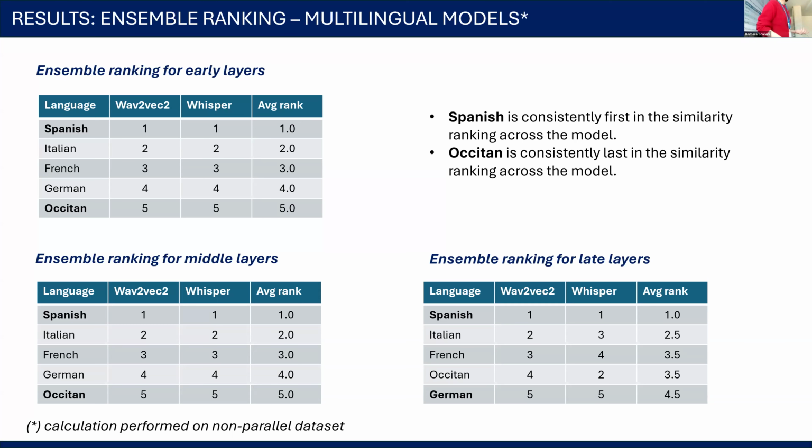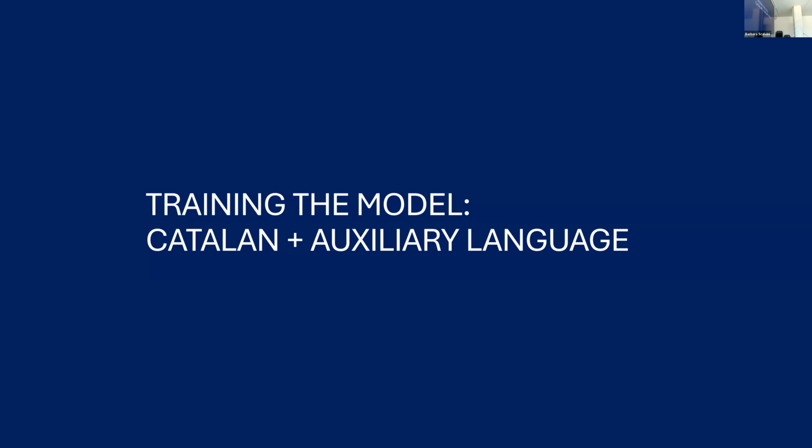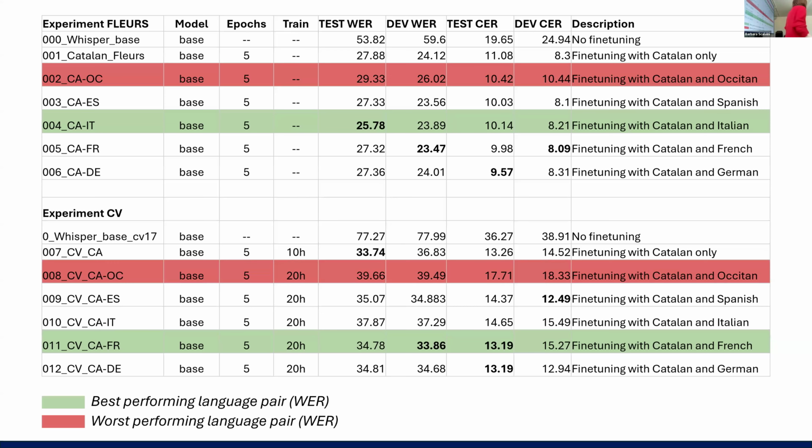So now we know what the models think. The question that we have to ask ourselves now is, okay, but then what happens if I train Catalan together with these other languages? What if I try this multilingual training and see which one works best? What are we going to see? So we did that both with the FLEURS dataset and with the Common Voice dataset. And we tried training on a small number of hours, 10 to 15 in both experiments. And basically, quite unsurprisingly, we find that in both cases, the model trained on Catalan and Occitan performs the worst on both datasets.